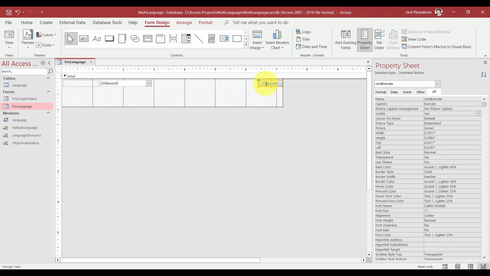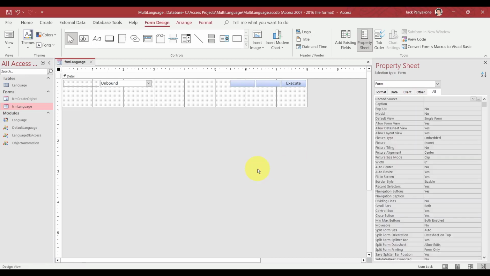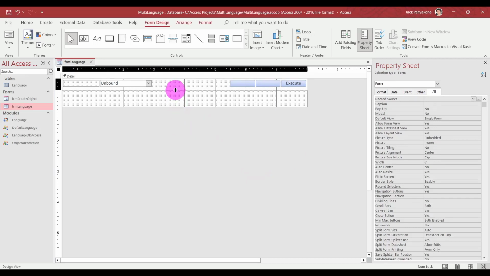And let's add another button. So then we have a couple controls to work with. And then another one. Let's make this guy a little wider here. So this last one, we're not interested because we're going to use that to create our default language. But this guy right here, let's name this guy command add language. And then I'm going to take the caption out. And this guy will be refresh. So that's how that's going to work for now.